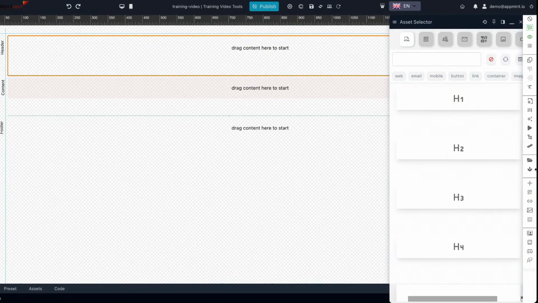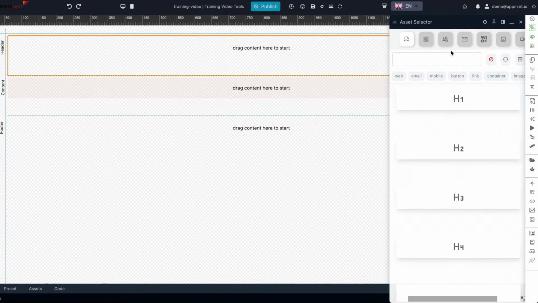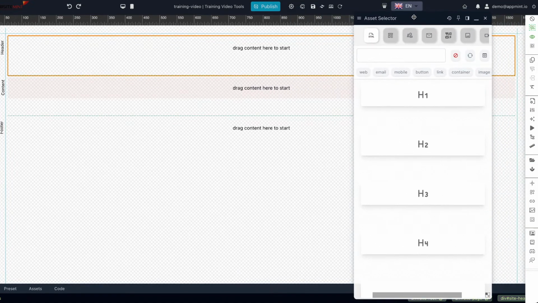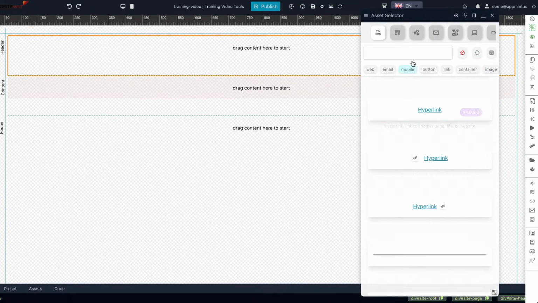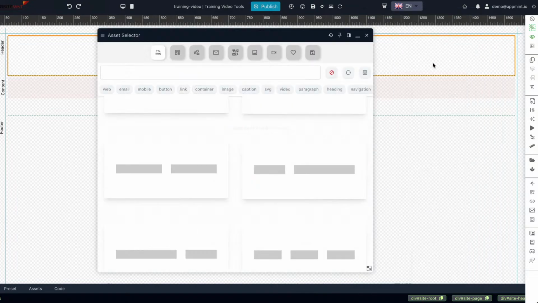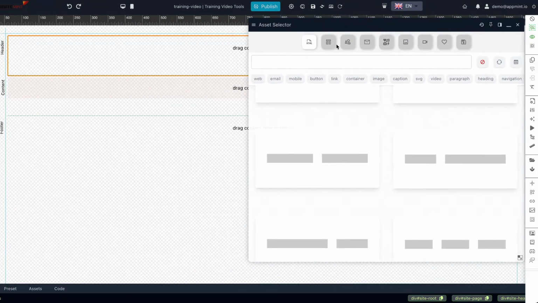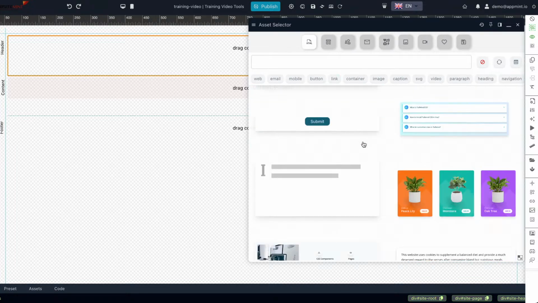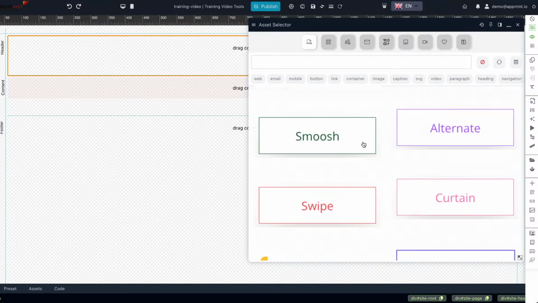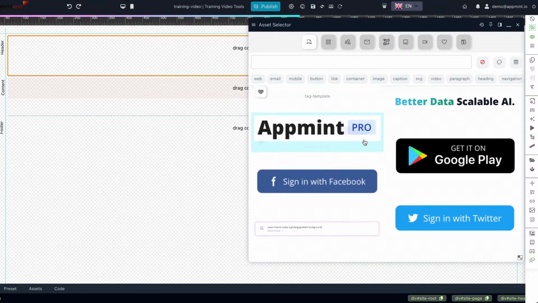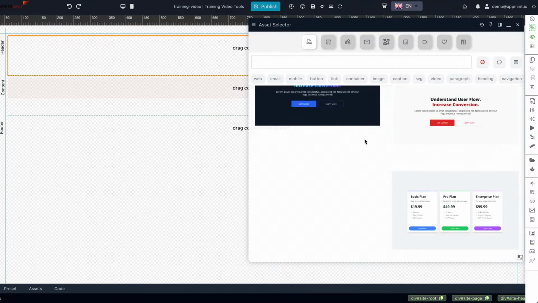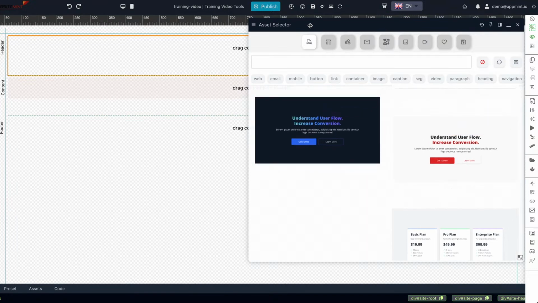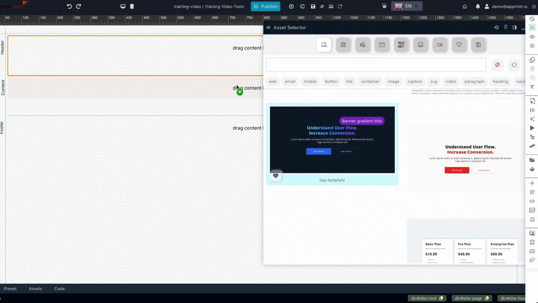So now it's loaded. We have the asset bar. It has so many tabs and I'm going to resize it to make it bigger. It has so many tabs in it, which is where all the assets will be given to you. The first two tabs are web items that you can add on your page. We've designed quite a lot. There are about 6,000 snippets in this place that you can just drag and drop and add to your page to make your life easy.